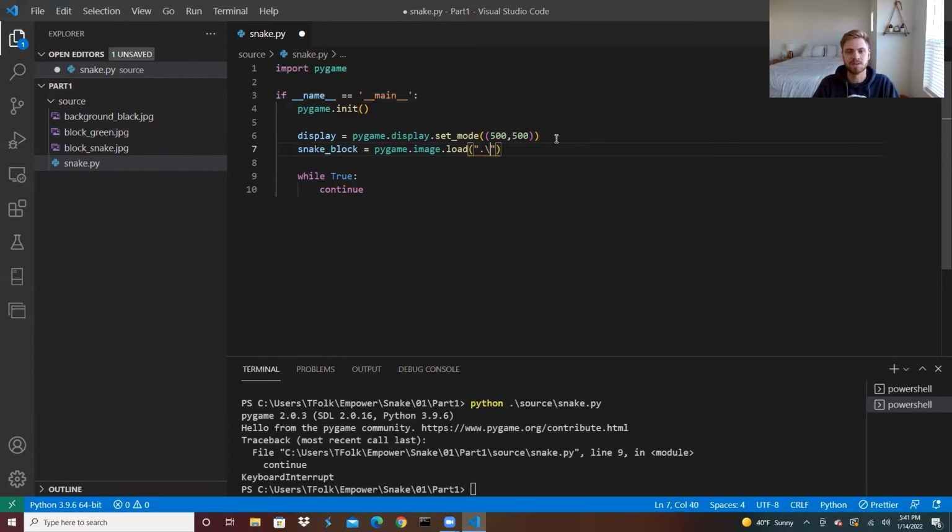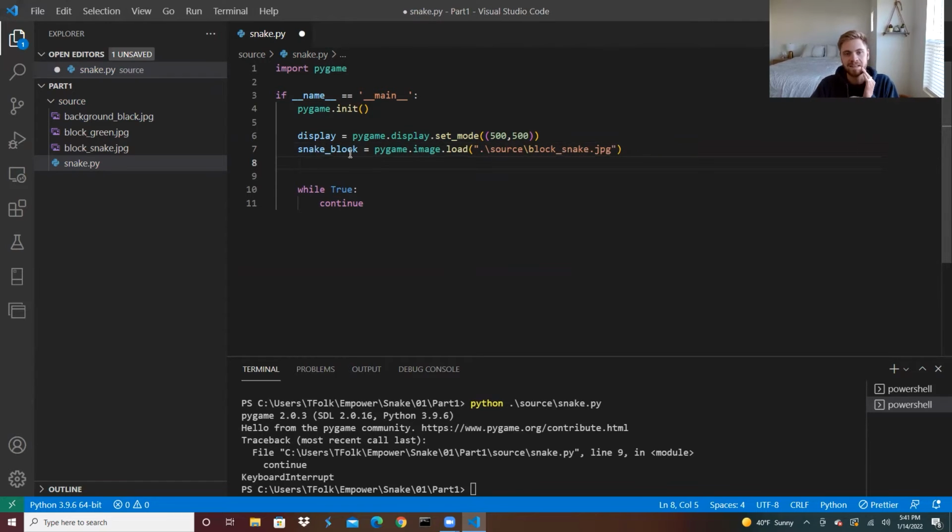You can see on the side here in source, I have this thing called block snake. So source, this dot means where I am right now, dot source, dot block snake, and it's a JPG.